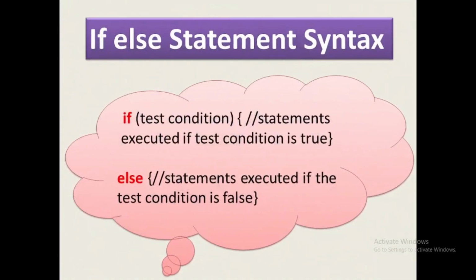This is the syntax of the if-else statement. Here will be if, then the condition, and the statement executed if the test condition is true; else, the statement executed if the test condition is false. If the condition returns true, then the statements inside the if are executed and the statements inside the else will be skipped. But if the condition returns false, then the statements inside the body of if are skipped and the statements inside the else will be executed.